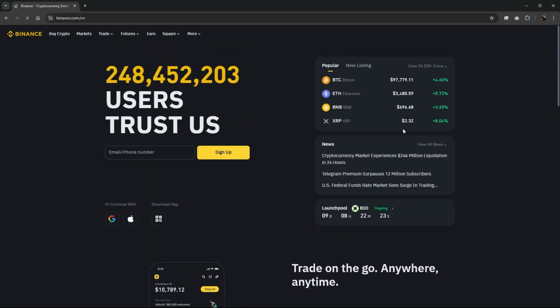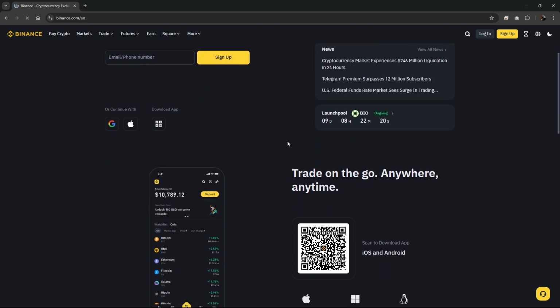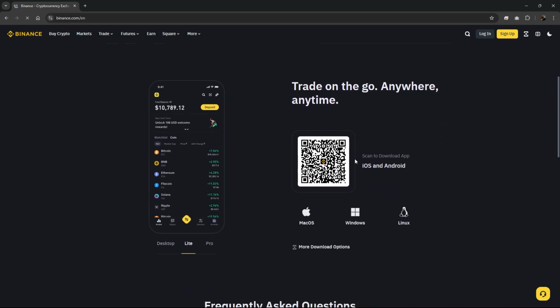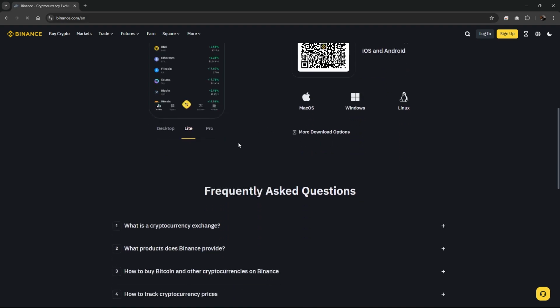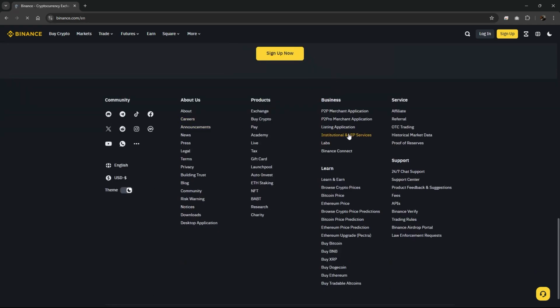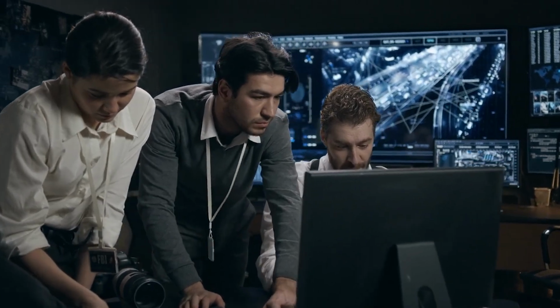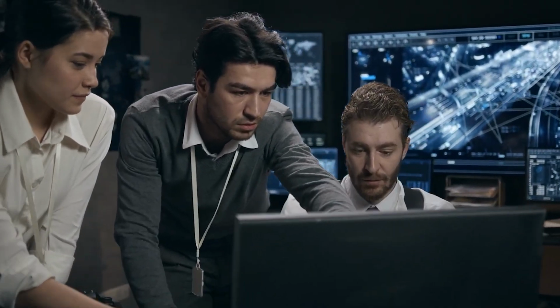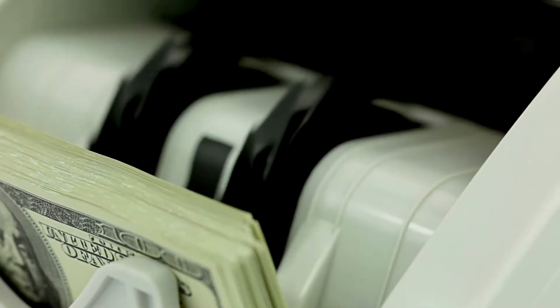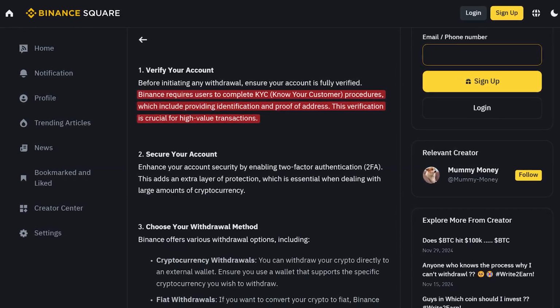So if you're in the United States, you might have a little trouble depending on the place. Now, once you have access to Binance.com while using the server in Switzerland, you'll want to register your account from Switzerland. So you want to make sure that you're always connected to the same region. So if you create a Swiss account, make sure you're always logging onto Binance with your account from Switzerland. Otherwise, Binance might detect that there's some suspicious activity going on and might investigate you. Also, don't try to withdraw large amounts. So when you're using a VPN, just try to keep everything small, because if you want to withdraw bigger amounts, you might have to provide some sort of identification for Binance.